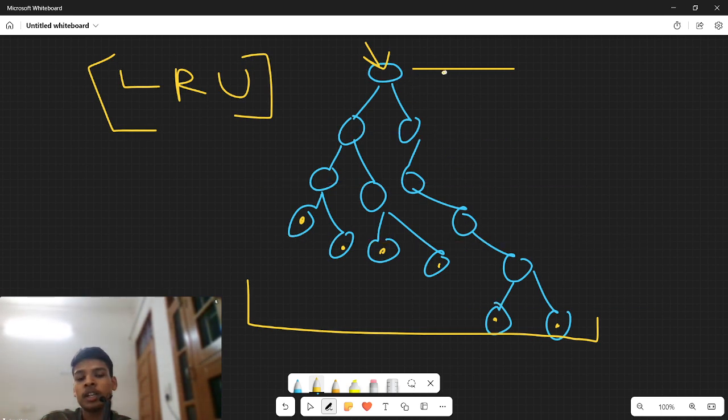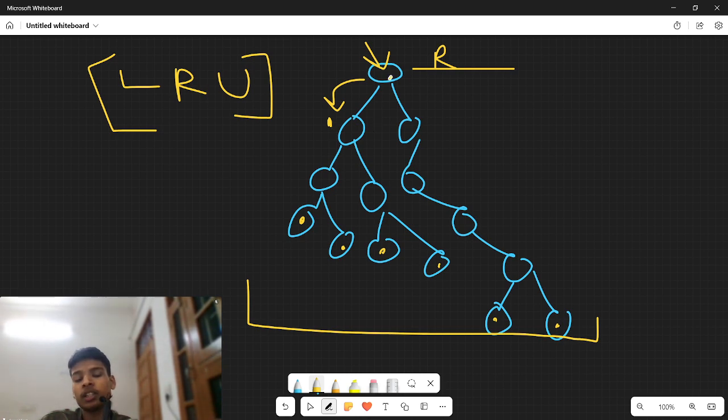Okay, so if I am starting at this level and I want to go to the left part, then I will see what the current value of this vertex is. So let's say the current value of this vertex is R. But if I want to go to the left part, I will check whether the value of my current vertex is left or right or U. In this case it is right, which means it is not equal to left. So in this case I will simply pass on count 1. Okay, and the count represents how many changes I have made to reach this position.